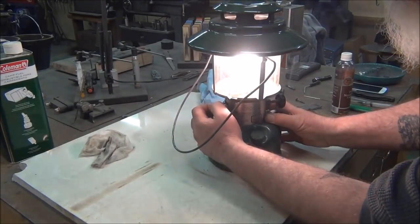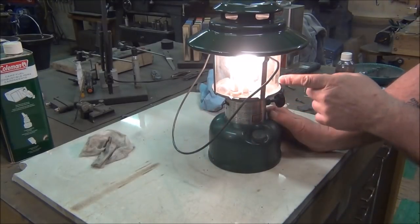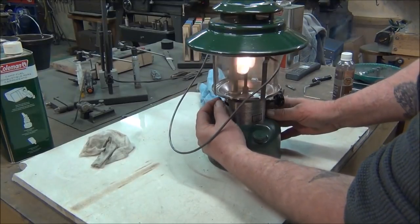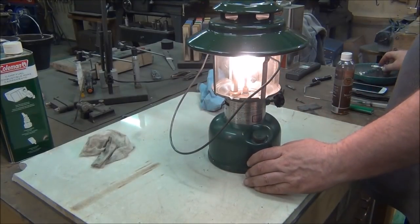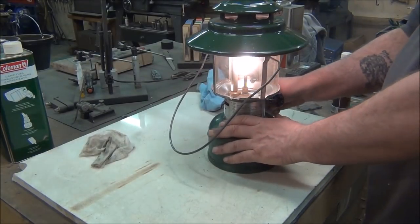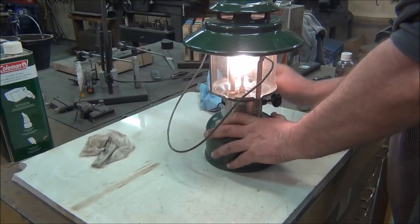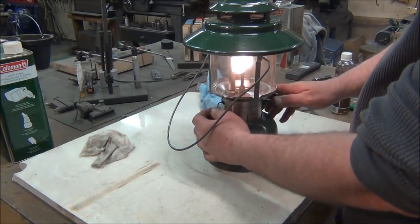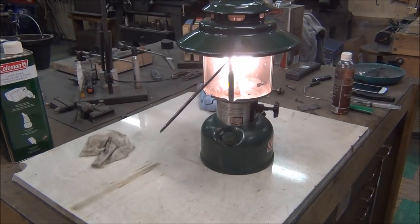So that generator is picking up some debris. This is the cleaning lever — on top of the generator you've got a little orifice. Using this cleaning lever, it moves inside the generator. There's a rod in there with a very fine point, so it runs up through the generator tip or nozzle and cleans it. It is working but I think I'm going to clean that generator and pull that check valve out and clean it.